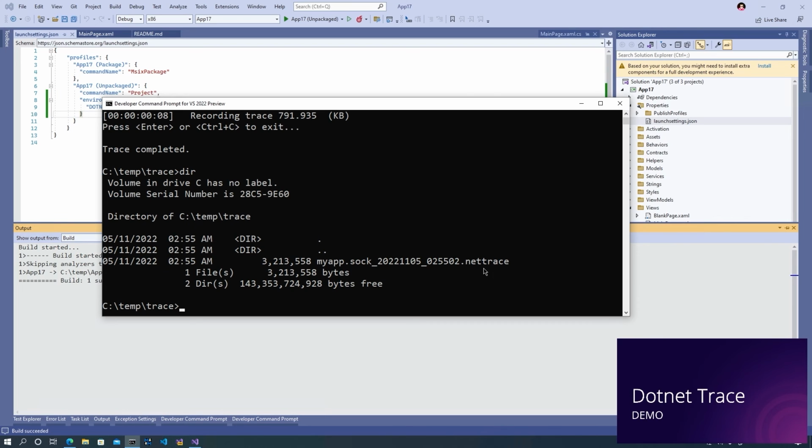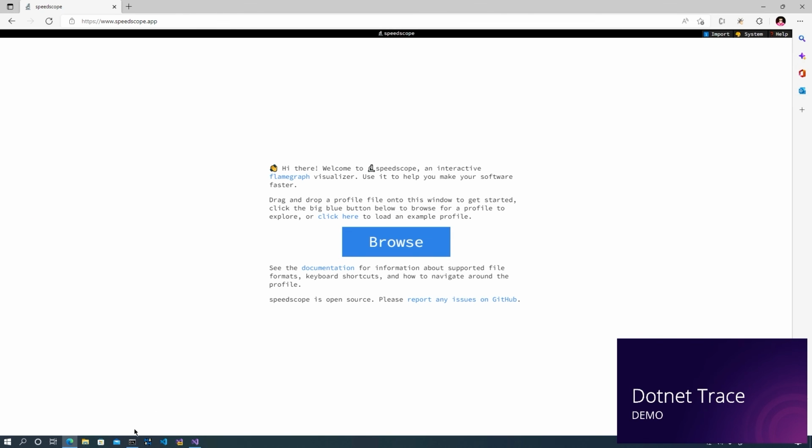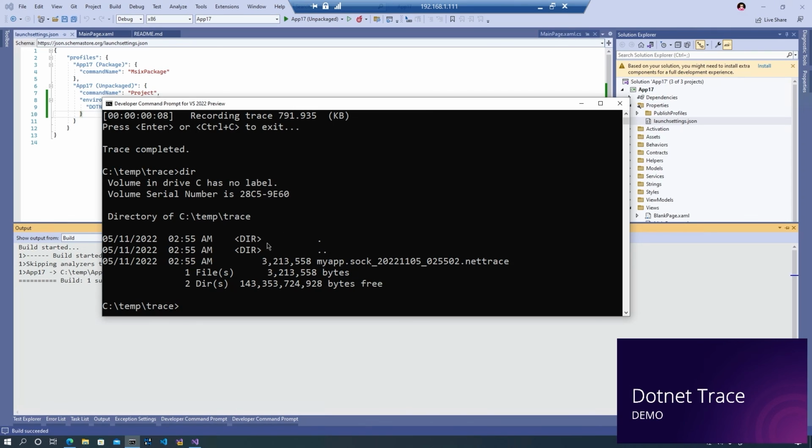So this net trace file can be opened in Visual Studio, but there's another application called SpeedScope that's also pretty good at viewing trace-based information. In order to use that though, we need to call .NET Trace and actually convert the format type.